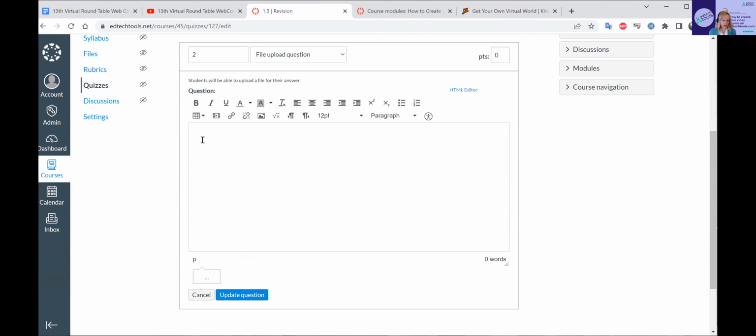You can ask your participants to take a snapshot of their avatar in Kitely. Is this actually a good one to be added to a quiz? Or is it really something for an assignment? It can be for an assignment, but it is possible to upload a file through quizzes also, from what I know.